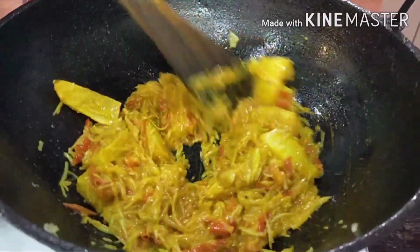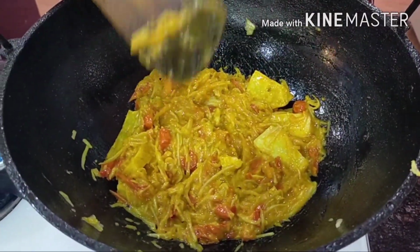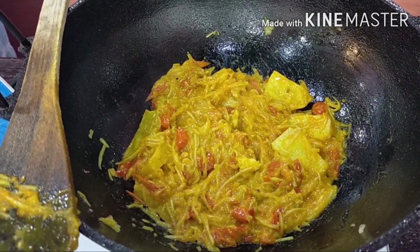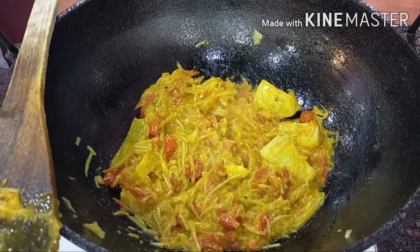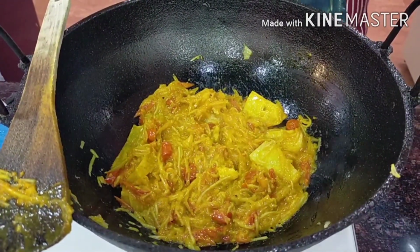And this is one of the favorites in my house also. And normally I make it when I do not want to work much in the kitchen, and I just need something that will keep things moving.